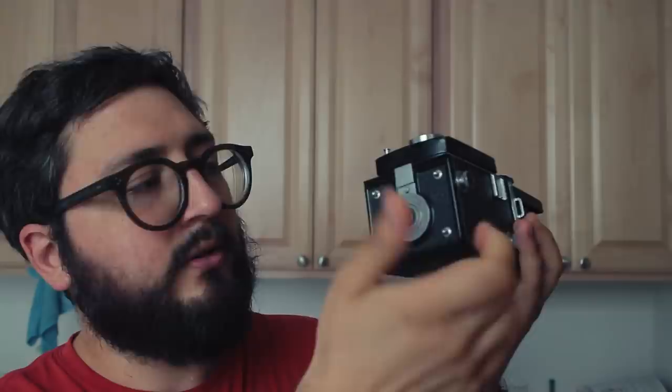You have a magnification over here, which I used all the time for every single shot. I'm focusing, and to make sure, I just lift the magnification, decide the focus is correct, and then I lower it and take the picture. That's how I used it. And that's pretty much it. It came with these lens covers, and yeah, that's it.